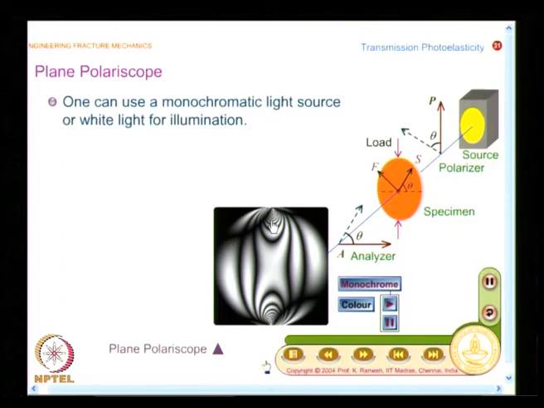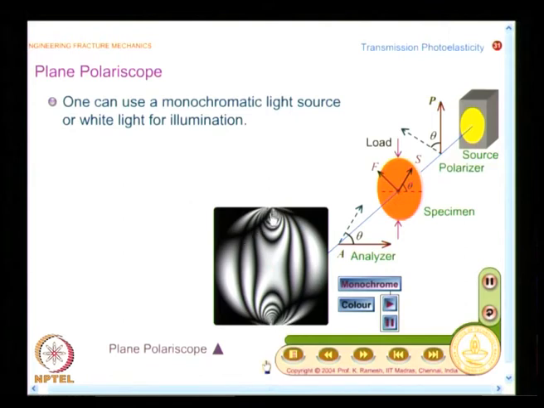And you also have a very nice picture here. This shows that stress is continuous, that is the reason why you have a nice continuous contour. What I find here is that the regions which are black are those regions where the exit light from the model is plane polarized in the same direction as the input polarized light. Because the analyzer is kept horizontal, perpendicular to the polarizer, that light is cut off. So you see this as dark.